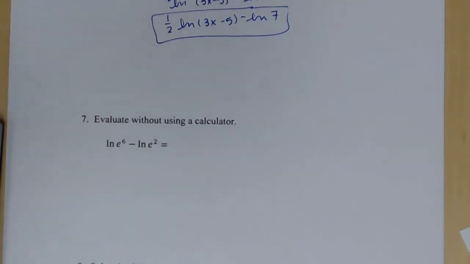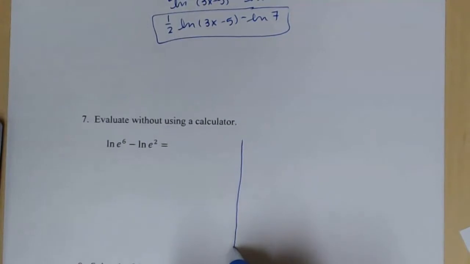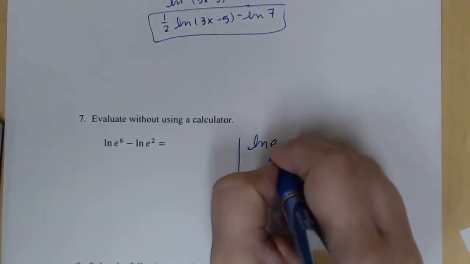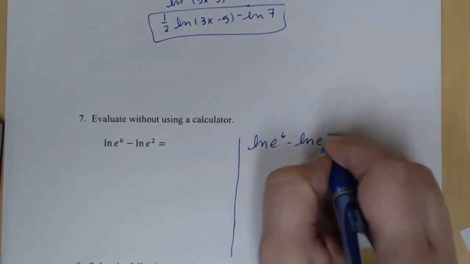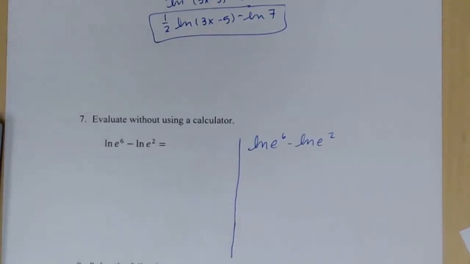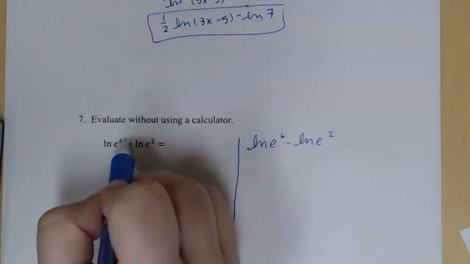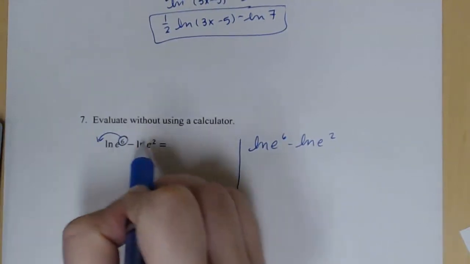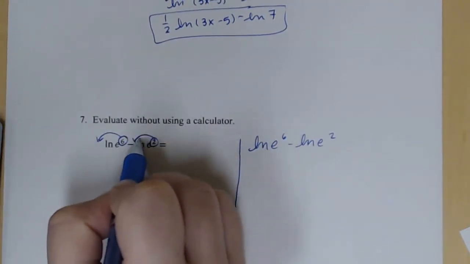This next one, evaluate without using a calculator. Okay, I'm going to show you 2 different ways to word this, and both of them are correct. And the reason I want to show you 2 different ways is I want you to see how the properties work interchangeably. So if you're working with a friend, they may work it one way and you could work it the other. So first thing I'm going to notice is I'm going to bring these powers out front. I'm just kind of in that expanding and condensing mode.